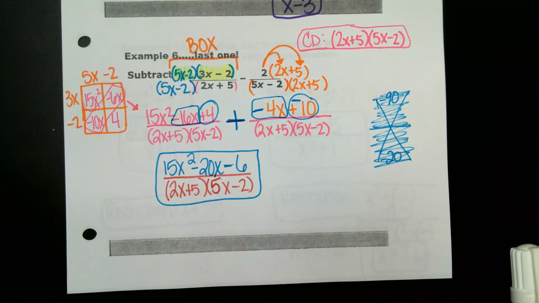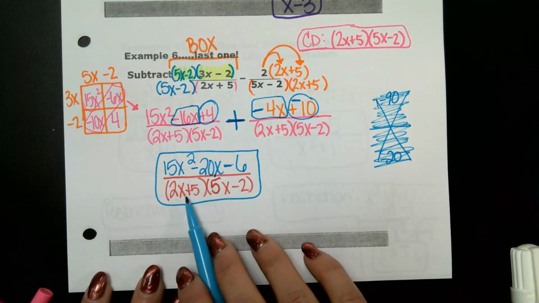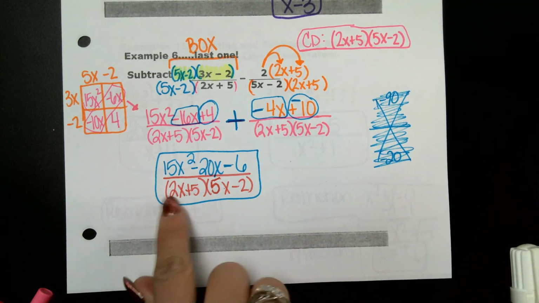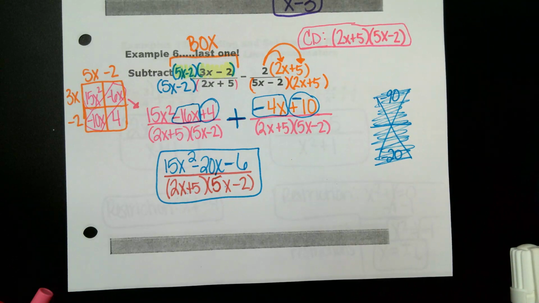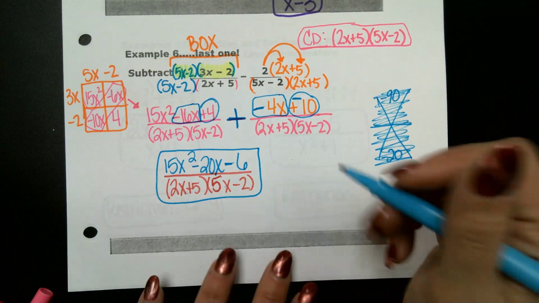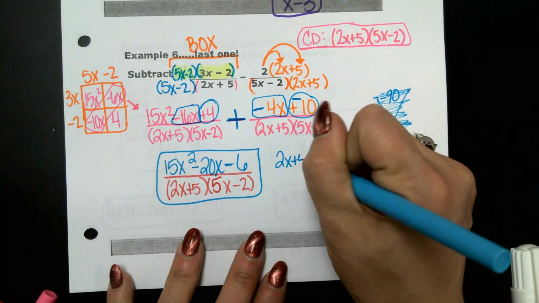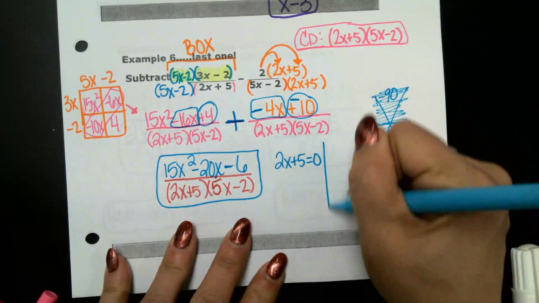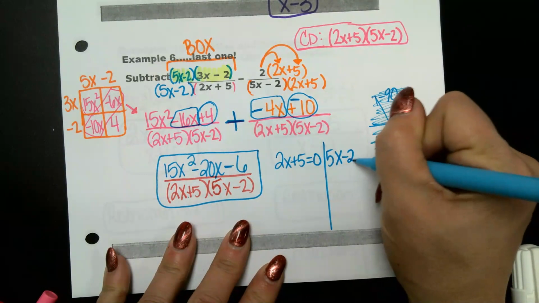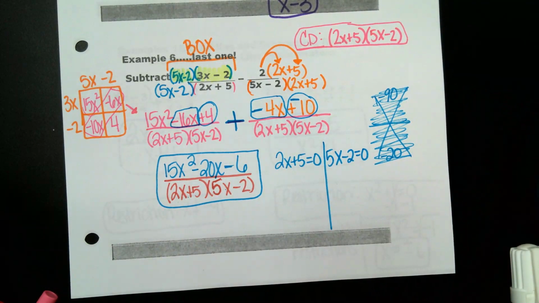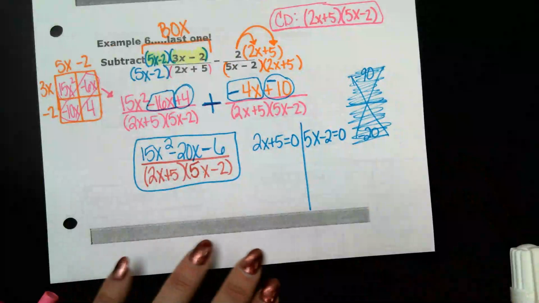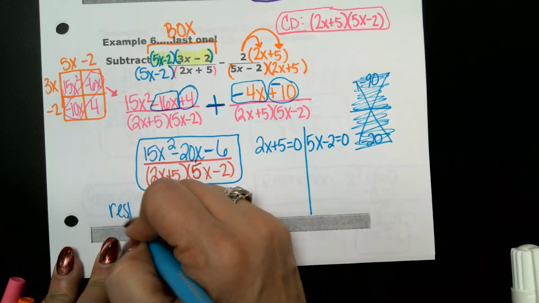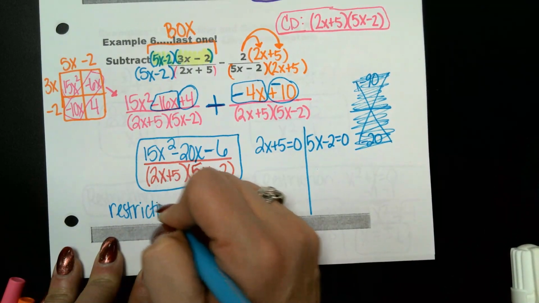The only thing we have left to do is figure out what would make this 0 and what would make this 0. Now it's not just x plus 5, so you can't just say it's negative 5. It is a 2x plus 5. So remember how, like, if I told you if it was more than a one-step equation, you should probably write it out and work it out? These are both 2 steps, so I would write those out. Because that's going to give us our restrictions, and they're both going to be fractions.